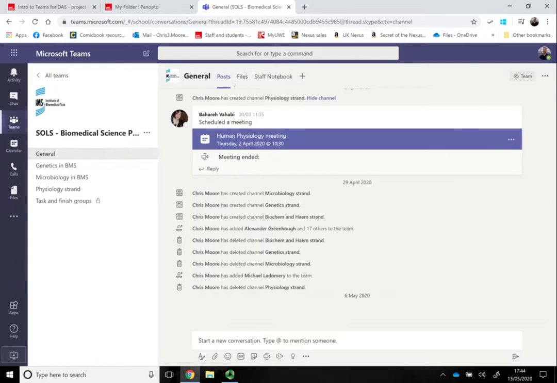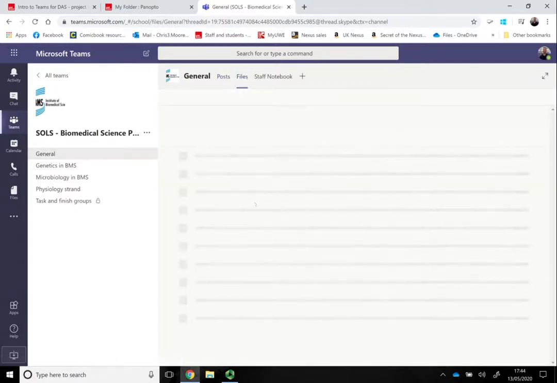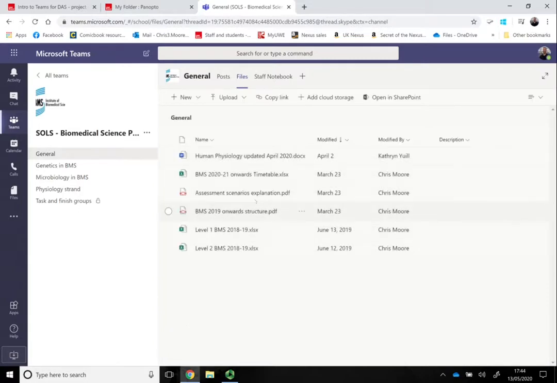Each channel in turn has those three things, as well as any other apps that you've added. So within the general channel here, if I go to the Files tab, I can see all the files that are associated with that channel. Now you can open these files, work with them as they are. You can see who's updated them and all that sort of stuff. You can download copies of them. You can upload new files to those as if this was a folder. However, in some cases, this may appear to be files within a single folder, but it may in fact be files that sit in different folders in the background, and that's where SharePoint comes in.